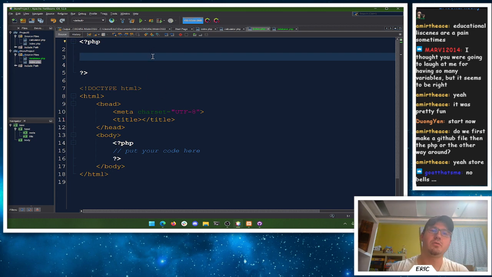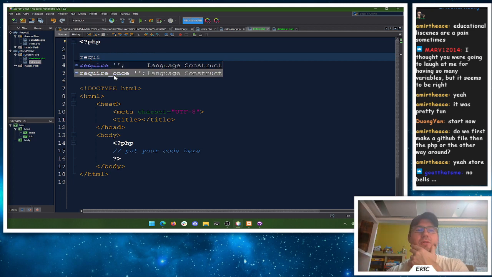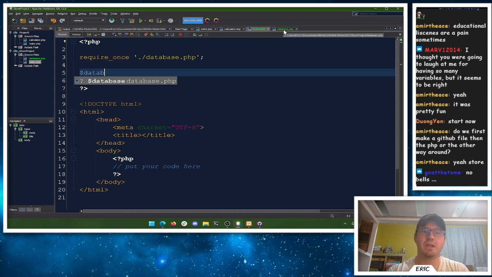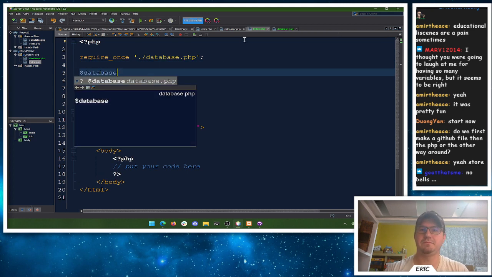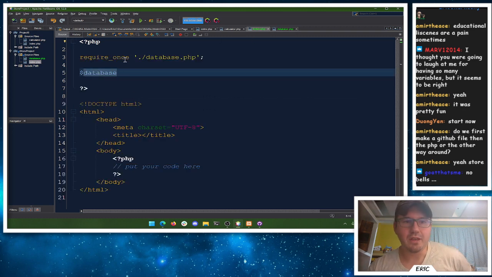So one of the things you can do is you can use this require keyword, or you can use require once. So require will basically take another file and make sure that we've loaded it and grabbed it. Right? Same with require once, we'll make sure it's loaded once. So require once is probably better here. We want to require this database connection file. You say, okay, go grab the file and load it up here. What's cool about that is now I have the database object right here from the database file, right? Because my database grabs that database object, I now have access to it here in my index file.